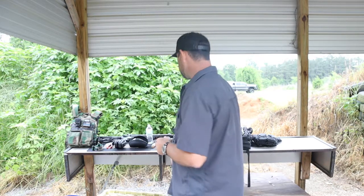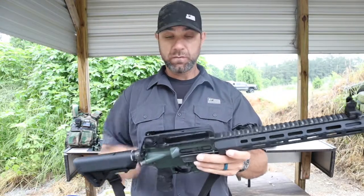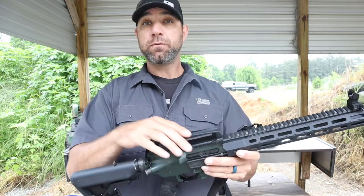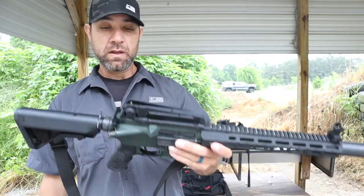Whether it's body manipulation on the weapon or whatever the case, we end up spending class time readjusting gear rather than actually learning. So what I'm going to cover today is how you should show up as a new student — how your weapon, gear, and what you'll need. As far as rifles go, two is one, one is none: if you have one rifle bring it, if you have two bring both, because Murphy's Law takes effect and when one breaks we want to continue training, not fix it in the shop.